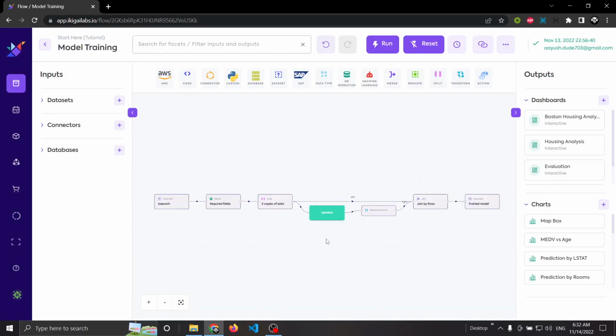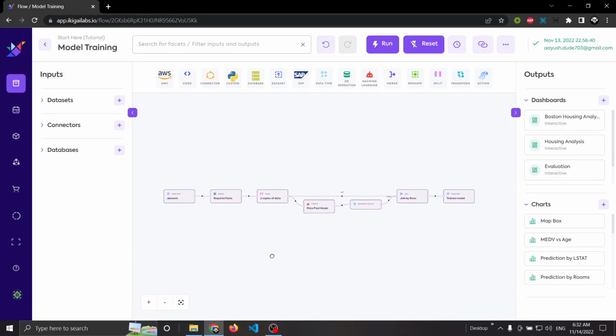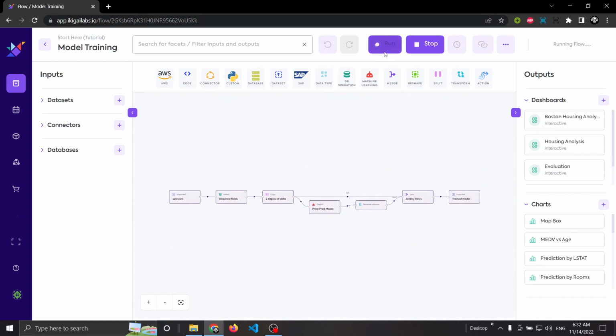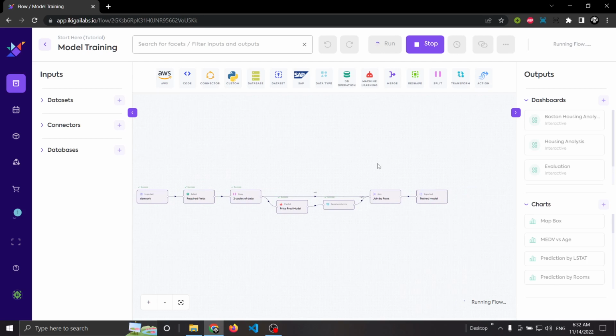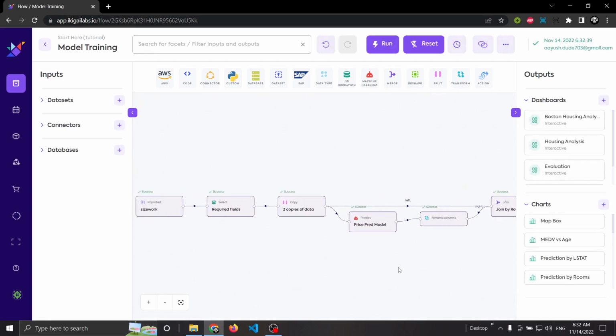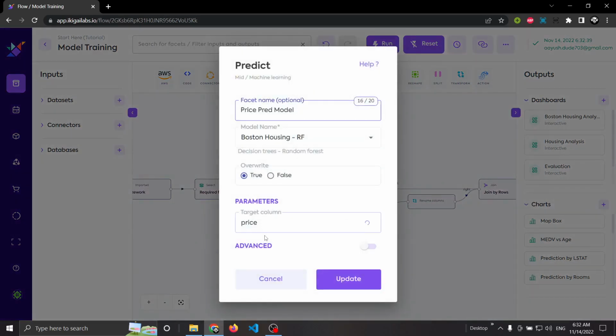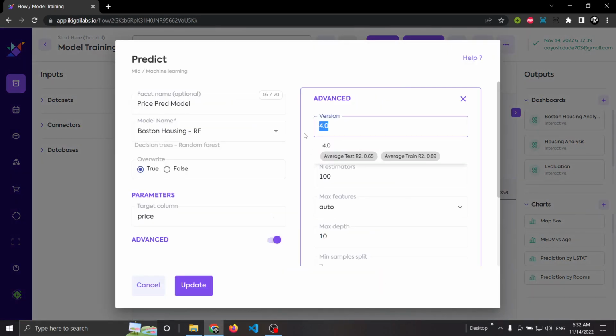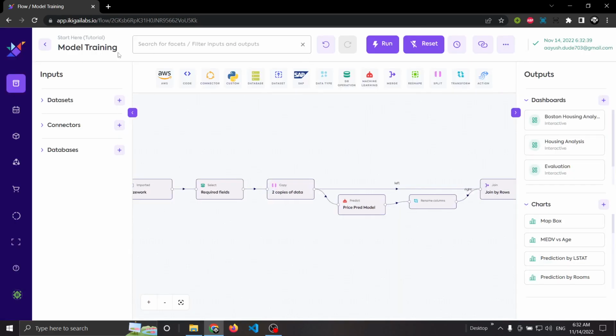Overwrite is set to true, so it trains a new version of the model. As we can see, it was a success. The model is trained in version 4.0 of this random forest. Okay, now let's go back.